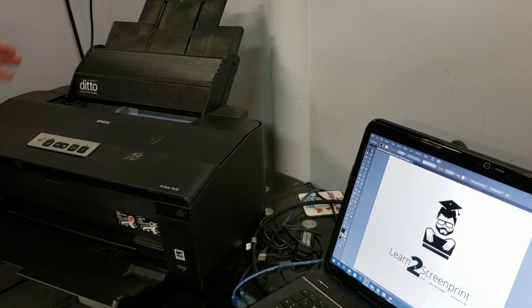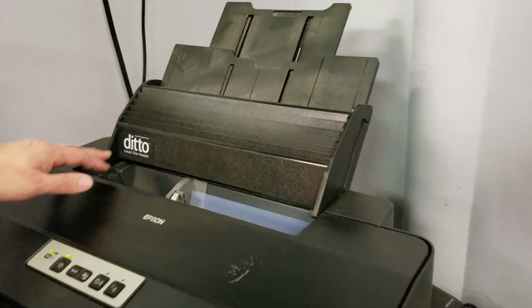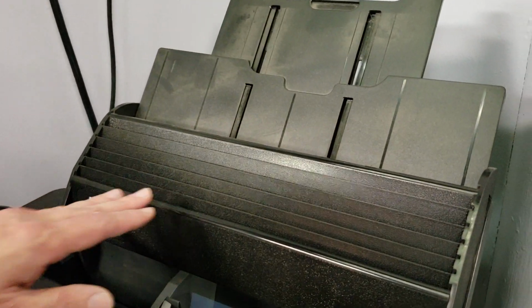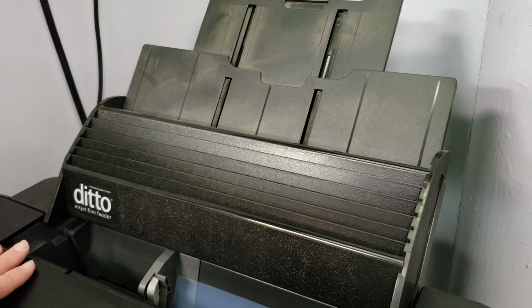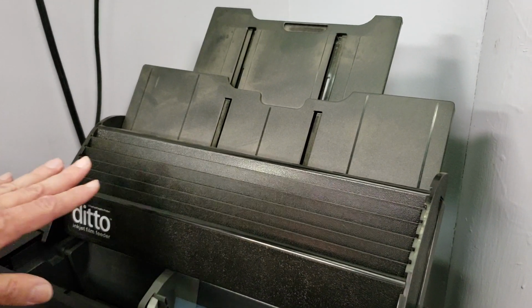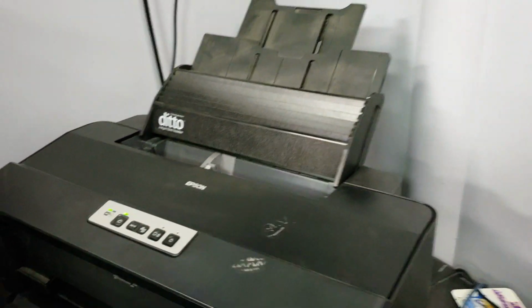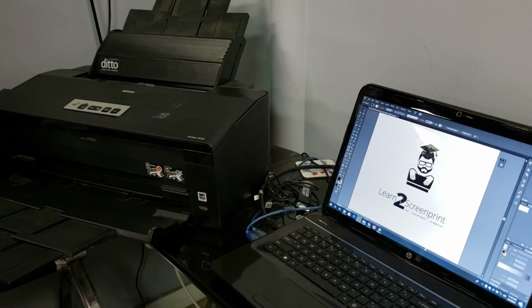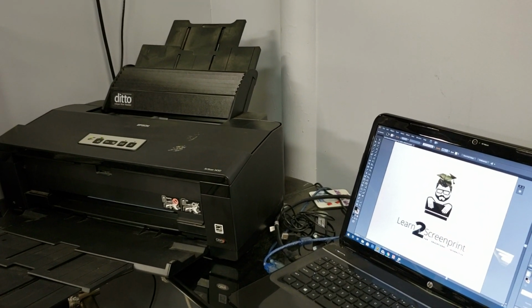As you can see, we're using a Ditto inkjet film feeding system. This allows us to hold up to 8 sheets of film at a time without having to load each sheet of film independently. It's a huge time saver. We do film output service. On that, we can set up 8 different jobs to print, walk away, come back in 30 minutes, pick up our film positives. No one has to sit here and babysit the printer.